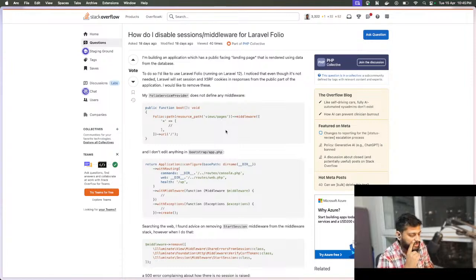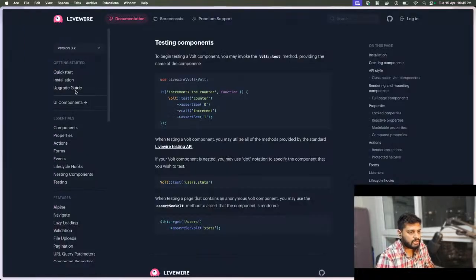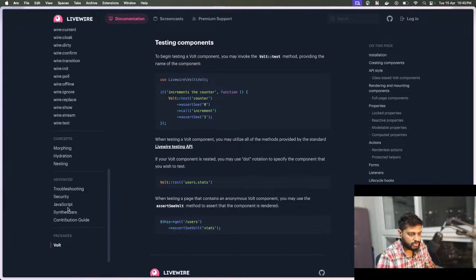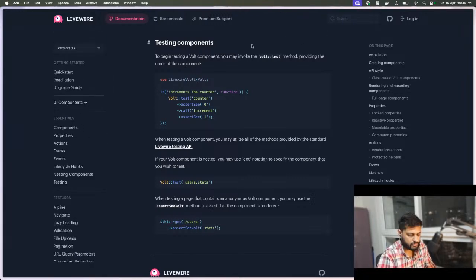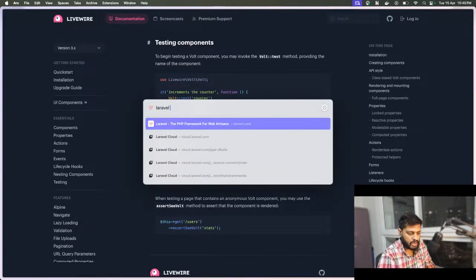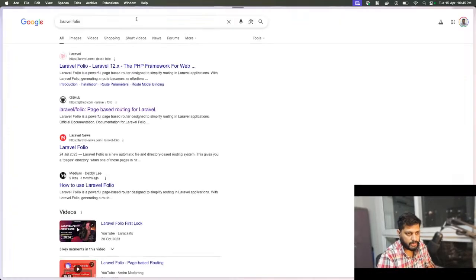All right, where was I? So let's take a look at the Folio documentation. This is Laravel Folio.